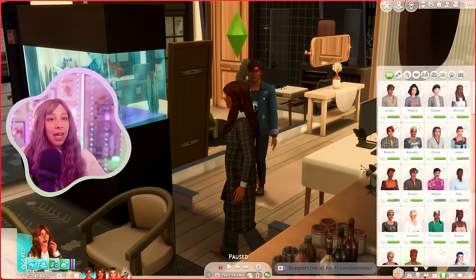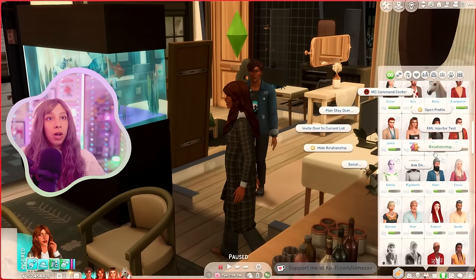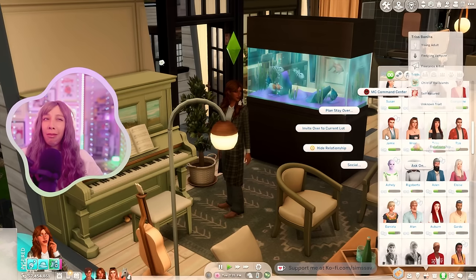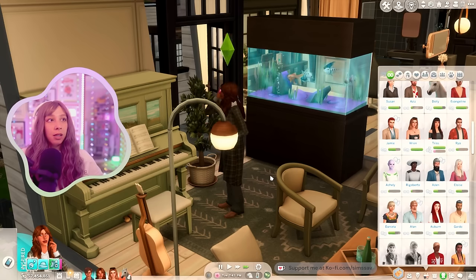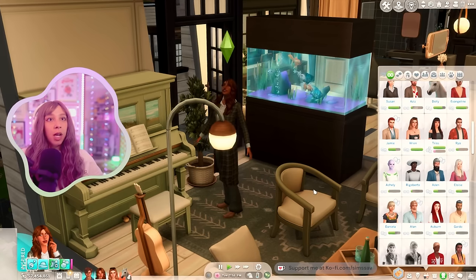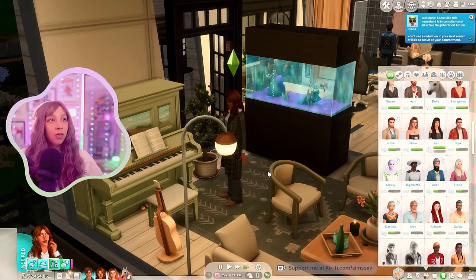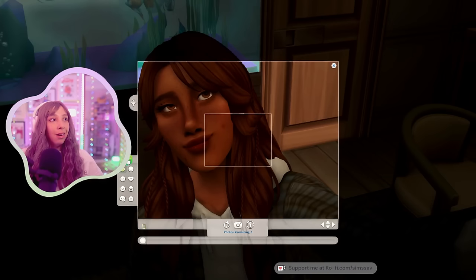Let's ask Triss on a date. Let's see. Triss, there you are. Triss didn't pick up the phone. Some Sims need to sleep. Ask to create date. Will that work? Bruh, come on. She's a vampire. She should be awake by now. Is she? Send flirty selfie. Is she ghosting us? Aww.